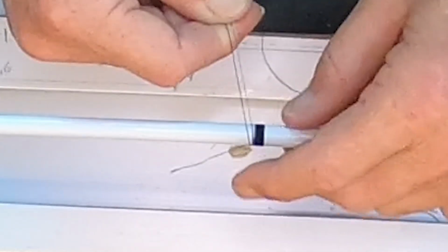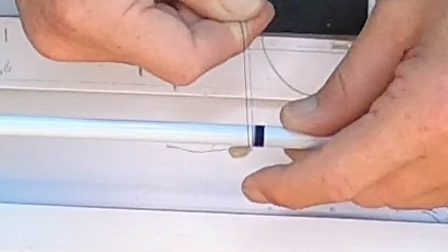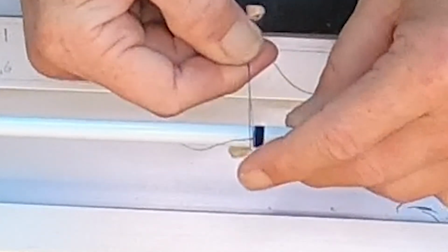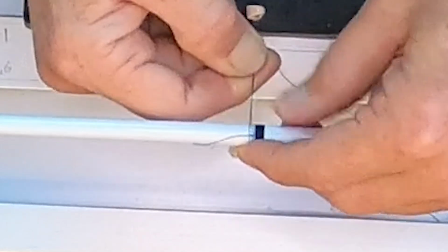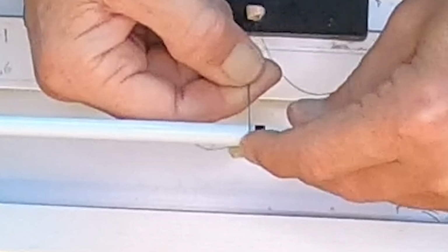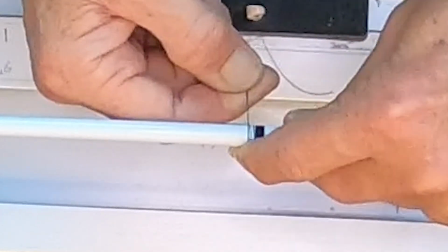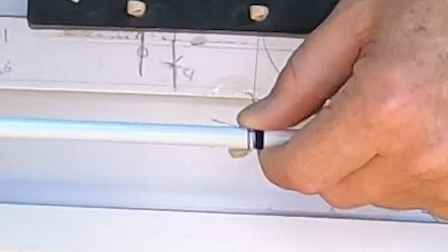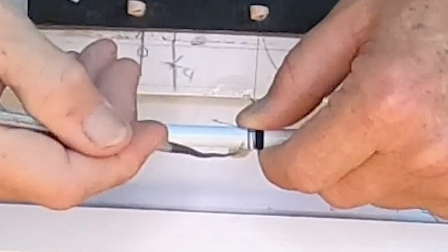Okay, well, this is how you fix it when you mess it up. There's where it jumped. I'm still running blue inside black. I'm fixing this. Okay, now let's tuck it back in here again.